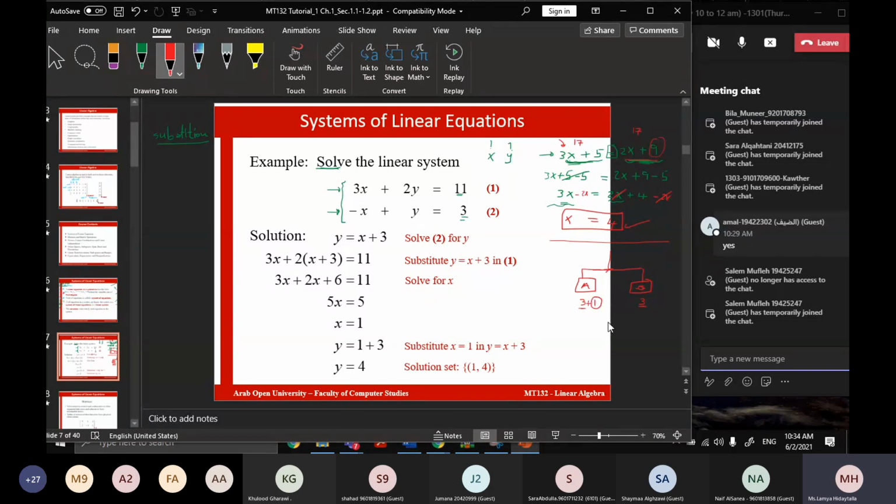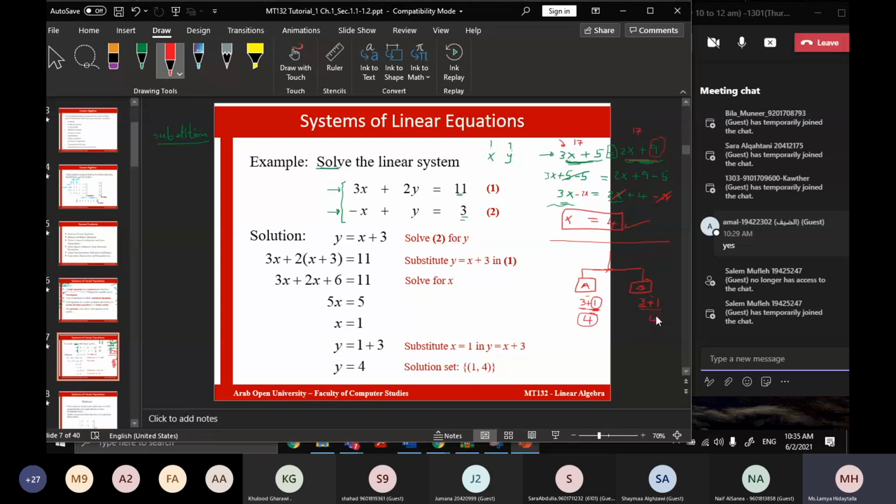Since I added 1 here, now it is not balanced. But if I do the same thing here, again it should be balanced, correct? So always, what you do in the left hand side, you should do it in the right hand side. Now this is 4 and this is 4, it's balanced. Even if I subtract 1 here and 1 here, it's going to be 2 and 2. So always what you do in the left hand side, you should do in the right hand side.